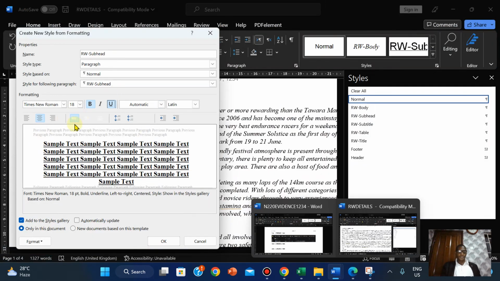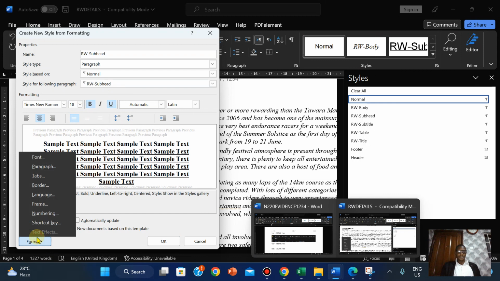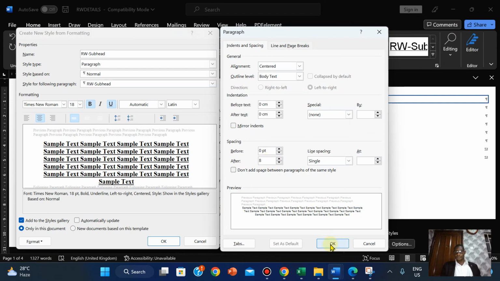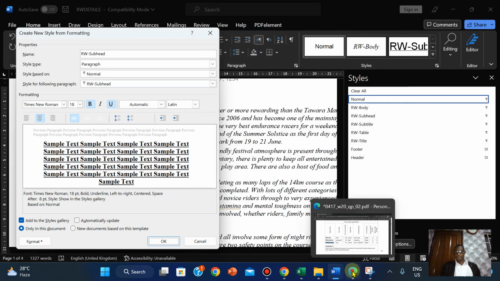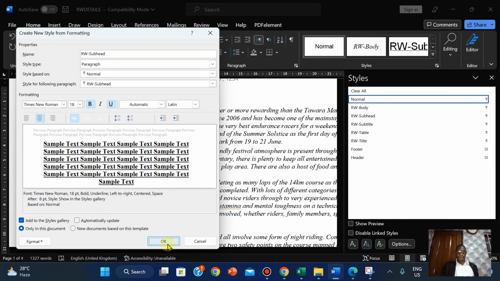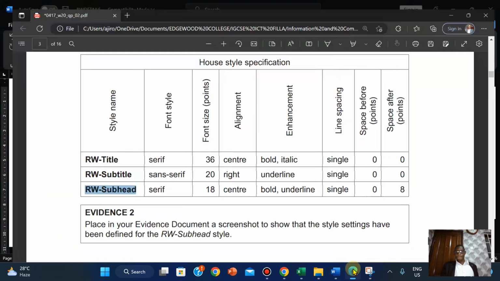Single, right here, line spacing. The space before is 8. So we're going to type it. Okay.